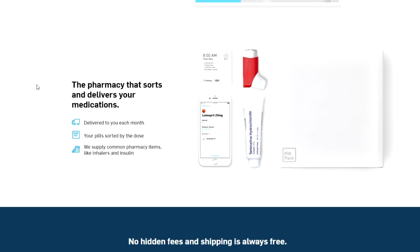So obviously this is a massive threat to retail pharmacies, because if people are getting their medications delivered to them in the mail, well, then they're not going to these retail pharmacies to purchase their drugs. And if they're not going to these stores, they're not walking through them and making additional purchases in the impulse aisle, or realizing, oh, while I'm here, let me grab toilet paper and toothpaste, because they are ordering their prescriptions on Amazon and not visiting an actual store.